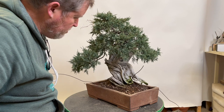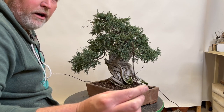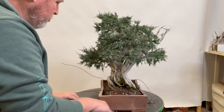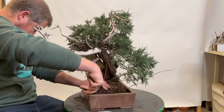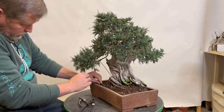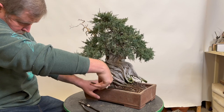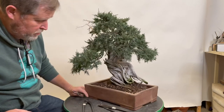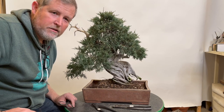I think that adjustment was enough, so I'm going to go ahead and tie this in. I've got a little pigtail here — just an extra piece of wire — and I'm going to do a full loop around the root ball; this will provide the tie point for the last portion of the loop. With it solidly tied in, all I need to do is add soil, and then I'll revisit the foliage later in the spring and touch it up at that point.